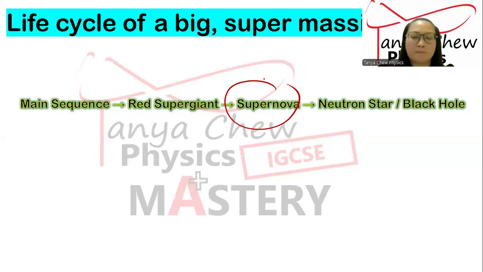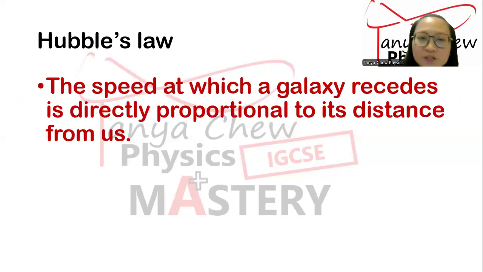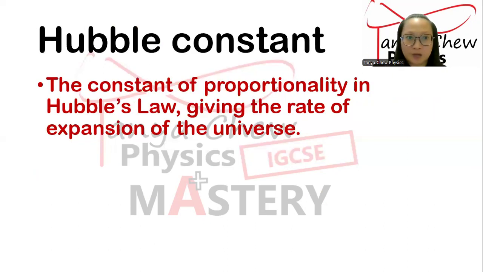If it is super duper massive, then it will form a black hole. A black hole has a very large gravitational force. Basically, if light passes through it, it will be able to attract the light and nothing can escape from it. Yeah. So Hubble's law states that the speed at which galaxies are receding, that means galaxies are moving away, is directly proportional to the distance between the galaxy and the Earth, right?